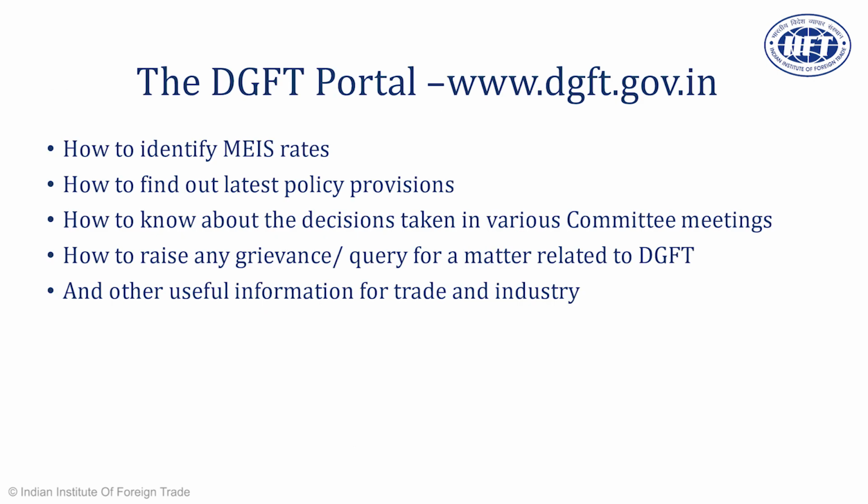There is another scheme, which is the interest equalization scheme, which is being run by the Government of India, but it's monitored by the RBI, and the disbursal of the funds under this scheme is through the banks. The scheme provides for interest equalization at 3% per annum on the pre-shipment rupee export credit and post-shipment rupee export credit. Friends, this scheme is available to all exports of 416 HS codes or tariff lines and to all exports which are being made by the MSME enterprises.